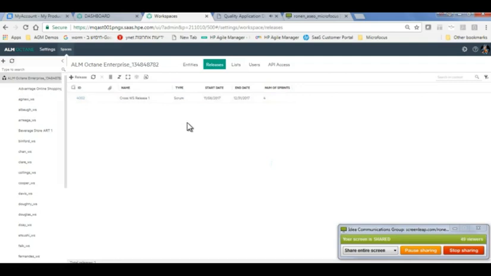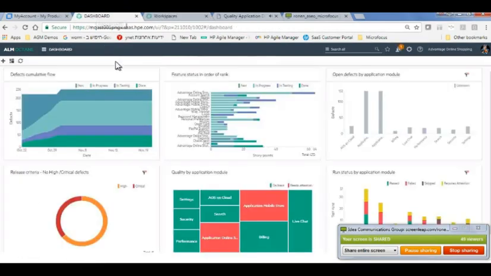Again, in the future, there would be additional entities that can be shared. Now, what can I do with this cross-workspace release? As I go into the dashboard, it is typically for items that are in a particular workspace. This one is for an Advantage online shopping application, which you're probably familiar with as an ALM customer. So here I would see typically things that are coming from this workspace.